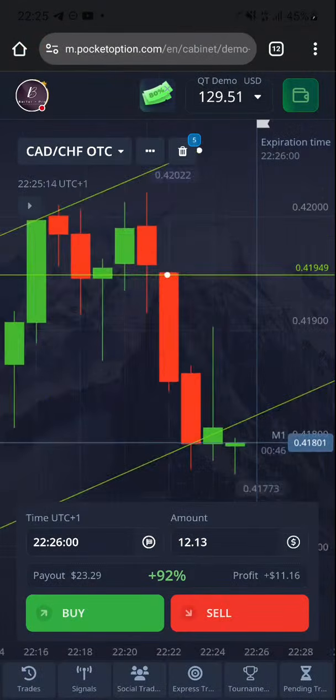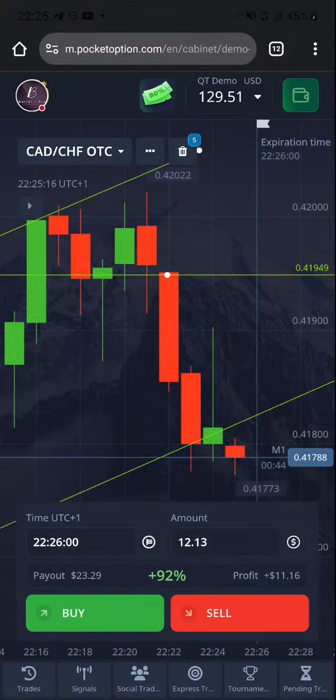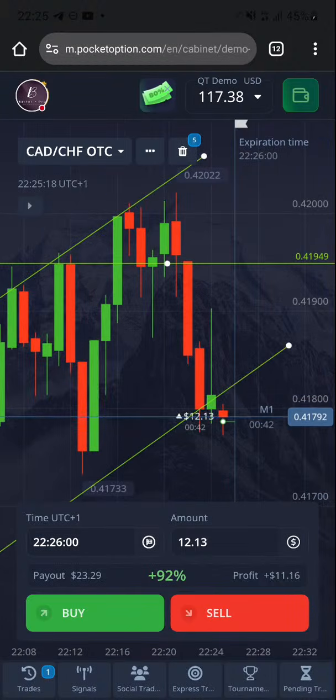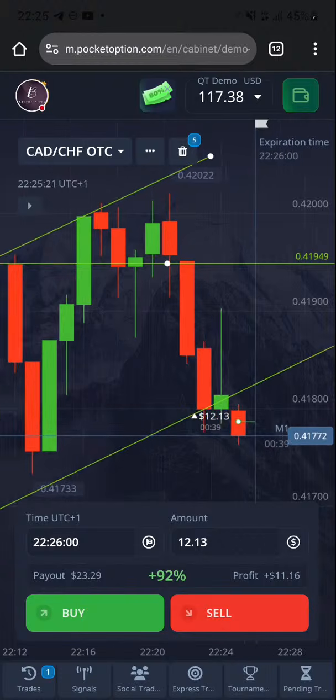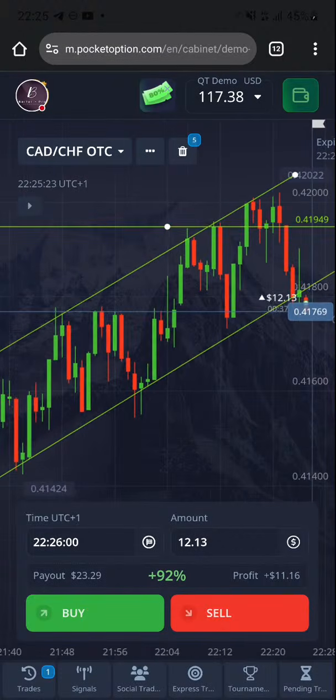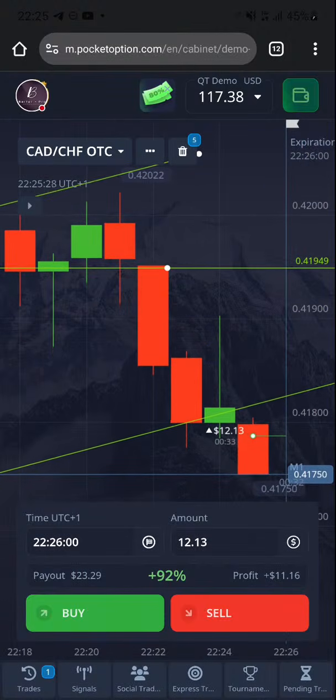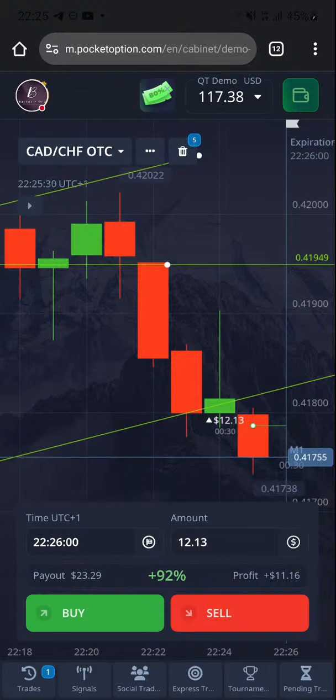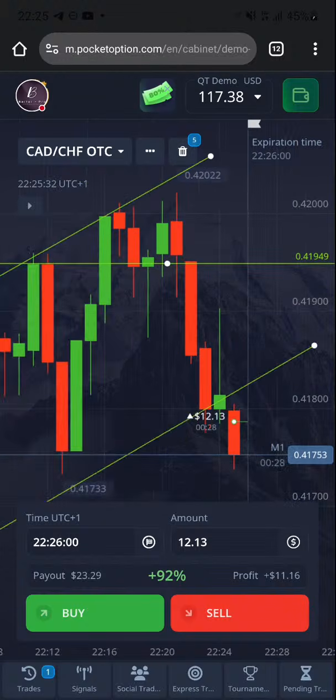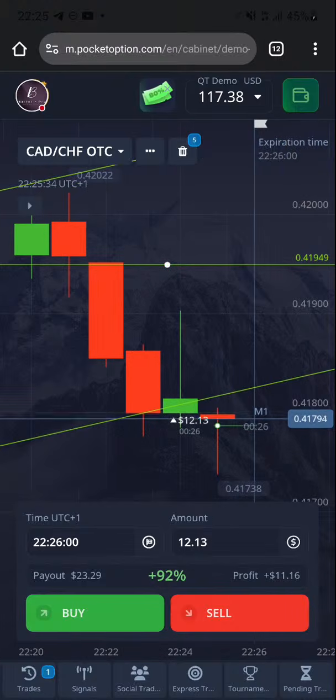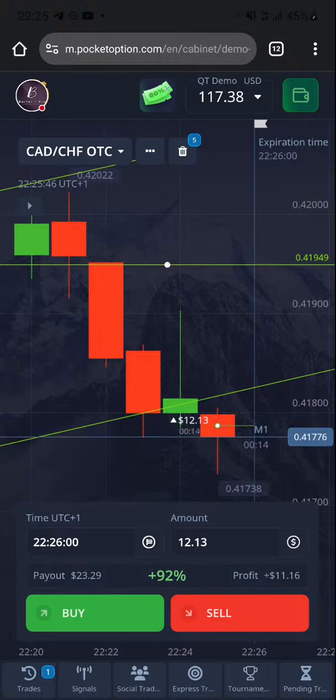Now, we can go with the buyers. Let's go with the buyers. This is a buyer's entry. Look at this, we have a buyer's entry here. You see this inverted hammer candle here, it is a sign of reversal. Now, even if the market does not reverse, even if this is a losing trade, it's still a good trade. Not all good trades will end up in profits, and not all bad trades will end up in losses.